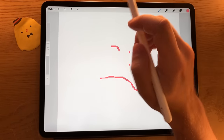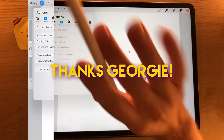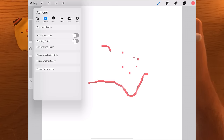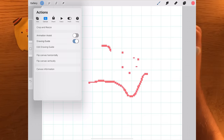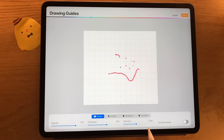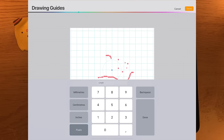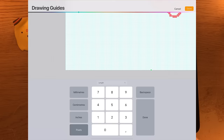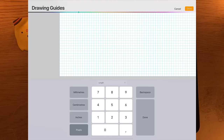And this next part I learned from Georgie, so thank you incredibly much. Without you, this whole tutorial wouldn't exist. So we're gonna go into canvas, and then to drawing guide, and you can see that the drawing guide is huge. So we're gonna edit drawing guide, and then when you see here one pixel, if it doesn't say pixels but centimeters or something else here, you can just click this tab and set it to pixels, and then we're gonna hit one. So now the grid is exactly one pixel wide. And the most important thing to notice here is that it should align to the edge of the canvas.